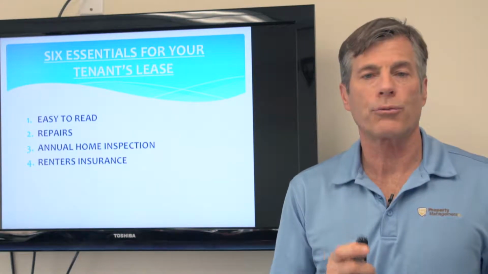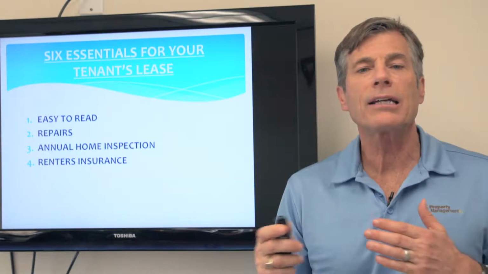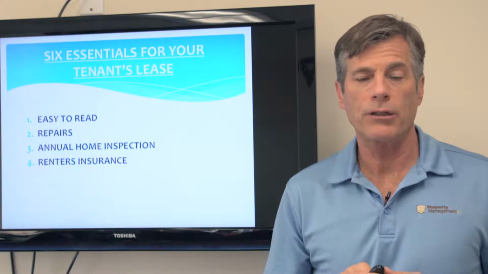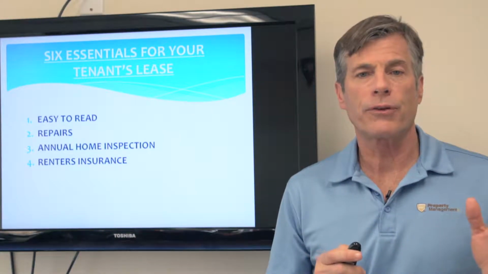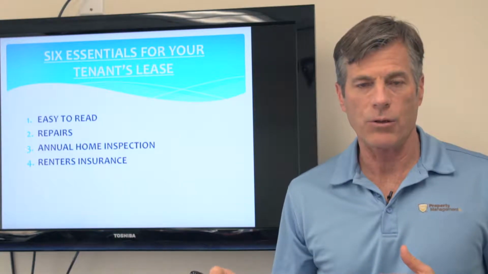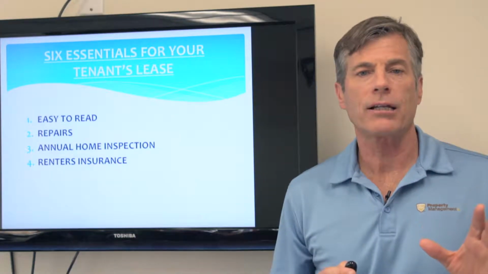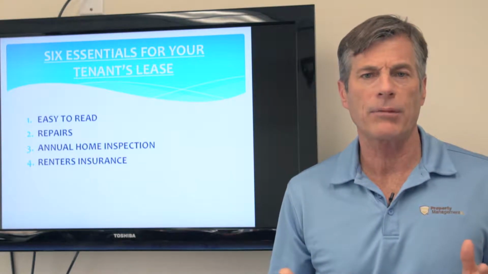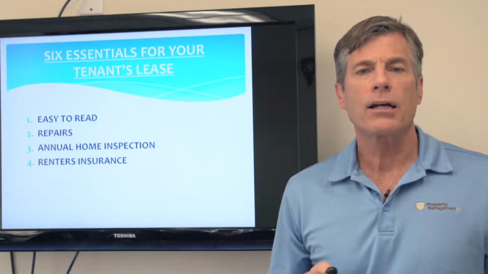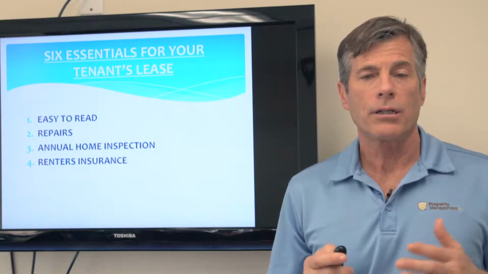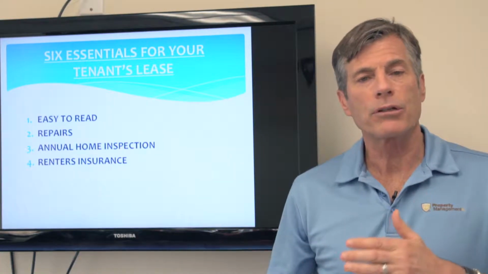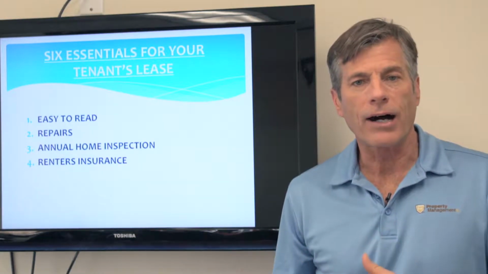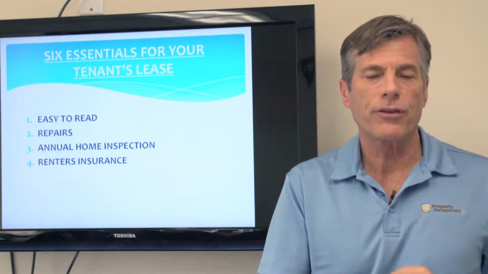The 4th essential is renter's insurance. So no tenant can move into any one of our owners' homes unless they show proof of renter's insurance. And renter's insurance is for the benefit of the tenant as well as the owner. There's 3 parts to a tenant's renter's insurance. Cost, maybe $30 to $40 a month for a family of 4. The first part covers their belongings if they're stolen. Number 2, it covers if they were to slip and fall in the home. And number 3, it covers them if they were to start a fire in the kitchen or flood the bathroom.